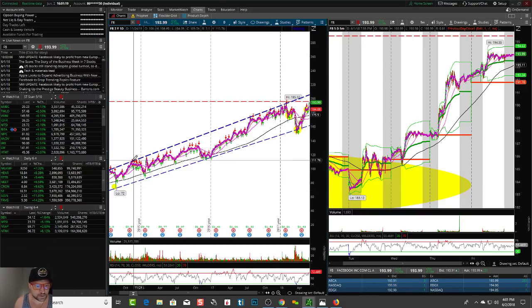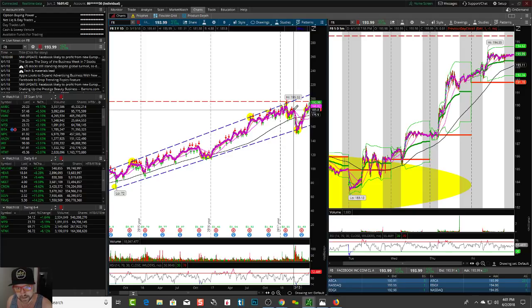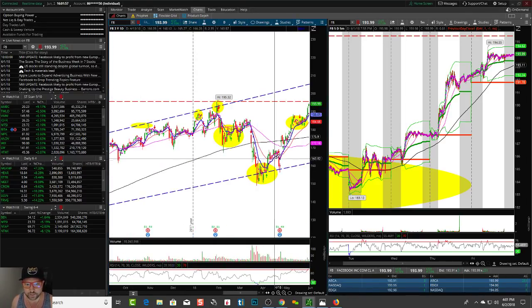You can see that buyers came in over here, rejected up here. Traded right in the middle. Buyers came in, back down here, traded up in the middle, rejected up here, traded sideways up here a little bit. And you can see it's kind of rejecting in these areas. Rejecting, and then boom, it couldn't stay up this high too long, fell back down. Now you see here, buyers came back in over here, scared everybody out. I think that was when Zuckerberg may have been talking. I'm not sure. I don't remember when his meeting was, but maybe it was around there, or maybe even around this area. As you can see, they came back in and bought here.